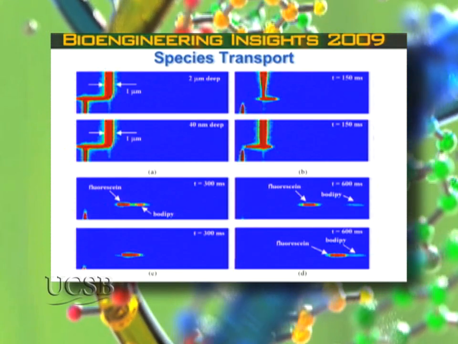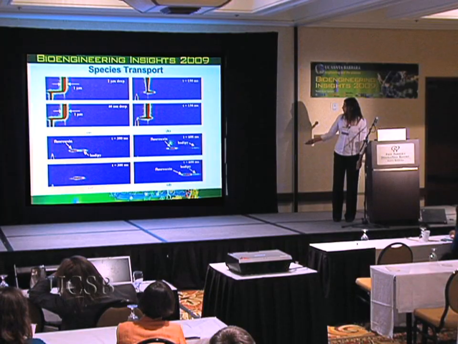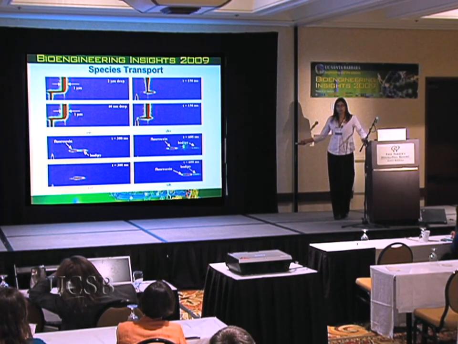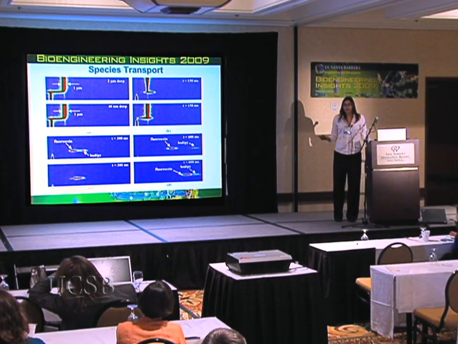So just to look at this a little bit in more detail, this is the first screen. This is near the end. Fluorescein is a -2 charge analyte. Bodipy, this particular one we bought, was -1 charge. So what we see now is in the nanochannel, the fluorescein has caught up to the bodipy. We kept everything else the same here, the electroosmotic flow the same. So it turns out that a -2 charge is moving faster in a nanochannel than a microchannel. And so we prove that, hey, look, small ions exhibit all this different behavior.